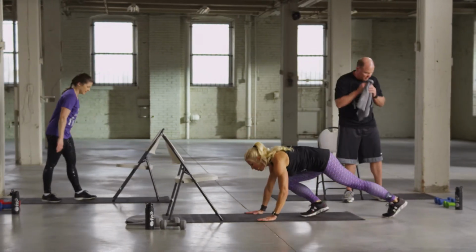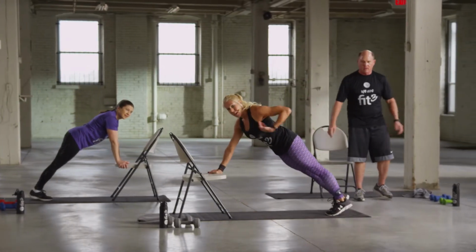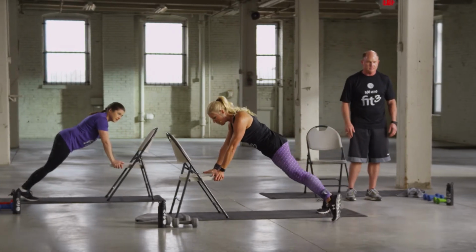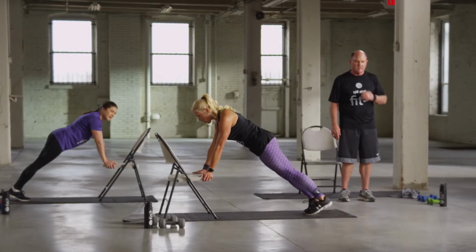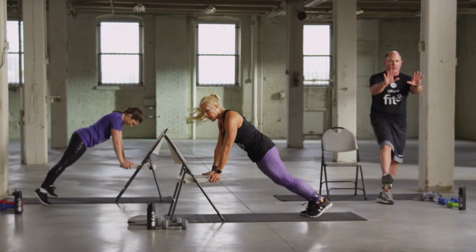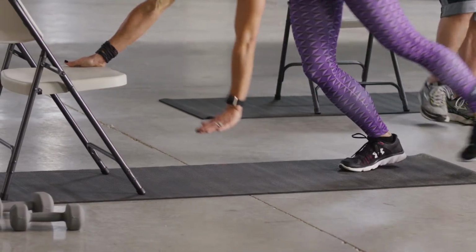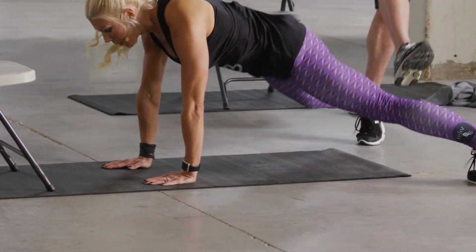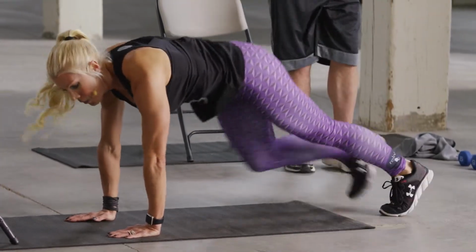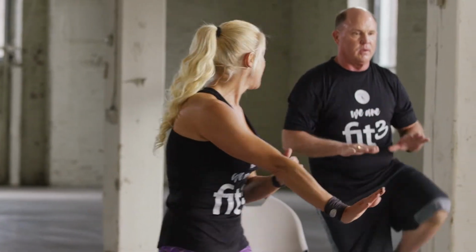Okay, team, this one, we're going to use our chair again, possibly eventually the floor, a plank jack. Now this is a plank, right? Your shoulders right over the hands. Get up onto your chair, have your body incline, okay? With this one, start here, and you're going to tap the foot out like this. Go ahead and start it up, here we go. Come on, out or jump with the jack, okay? So you tap, tap, tap, or jump. Now, if you're ready to come to the floor, plank jack. So your shoulders directly over the hands, abs are in tight, and you're pressing. Different modifications. Make sure, guys, shoulder right over the hand, slight bend in the elbow.